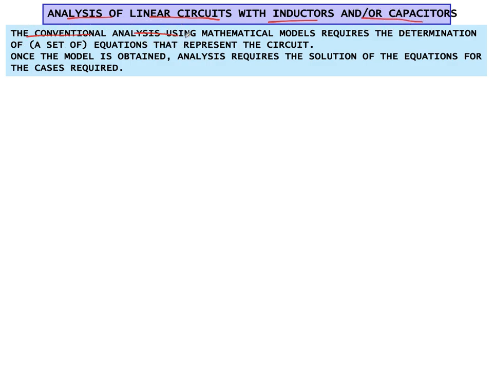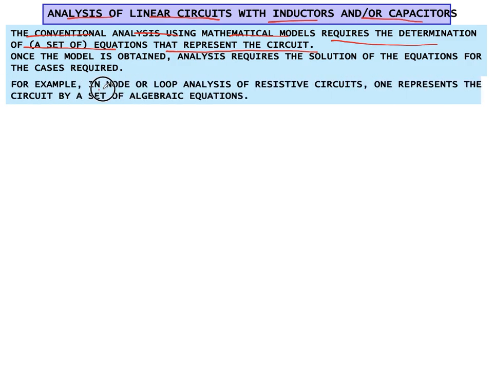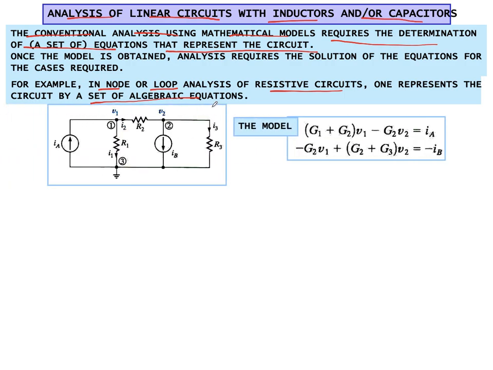The conventional analysis using mathematical models requires the determination of a set of equations that represents the circuit. Up till now we have seen different techniques like nodal analysis and mesh analysis, in which we were required to find a set of equations. By solving those sets of equations, we were able to find voltage or current in any resistive circuit. For example, in nodal analysis or loop analysis of a resistive circuit, we actually get a set of algebraic equations, as we can see in this example.